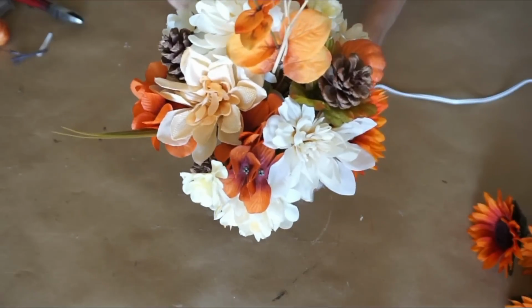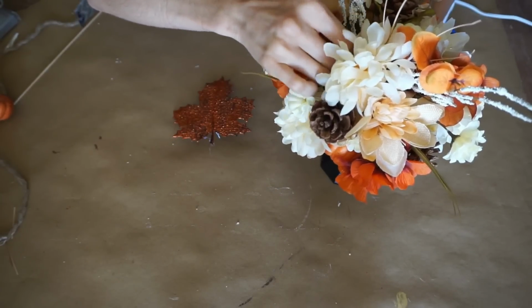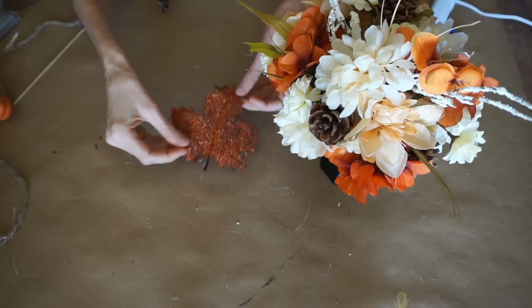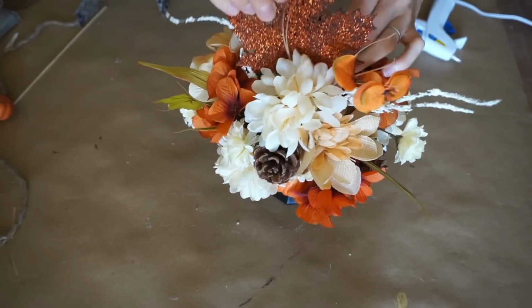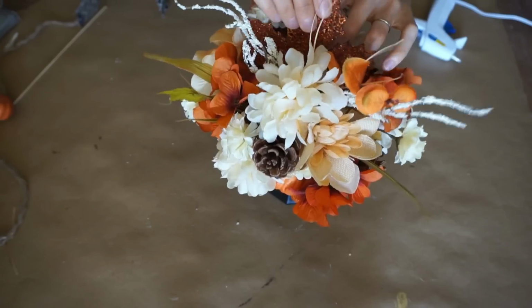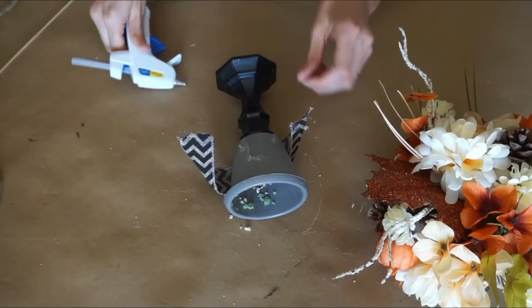I took my glue and added it to the candlestick that I had painted black, and then I decided there wasn't enough in it, so I took these frosted stems along with this leaf as well and put that in there, and I thought it just added a nice fall touch to it. Now if you're doing this for a wedding, you could leave it or take it out, it's completely up to you.